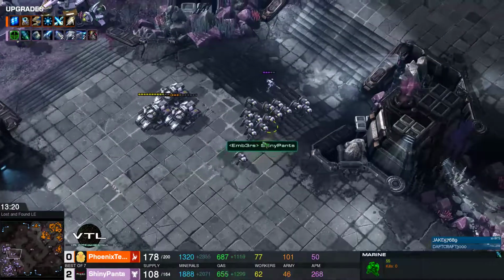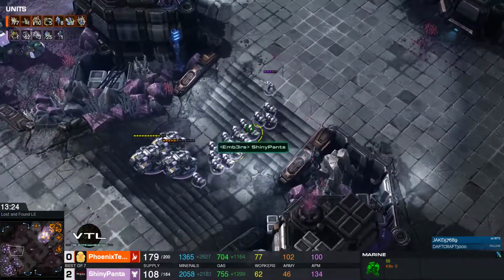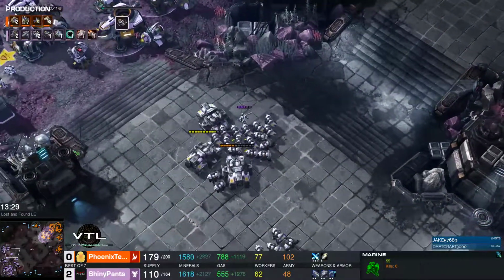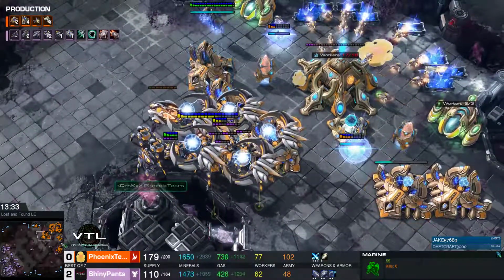Combat Shield engaged. We actually have Combat Shield now. Are there no medevacs? There's no medevacs. He lost all of his medevacs in the last engagement. Scans the army and saw what was happening here. That's got to be frightening.